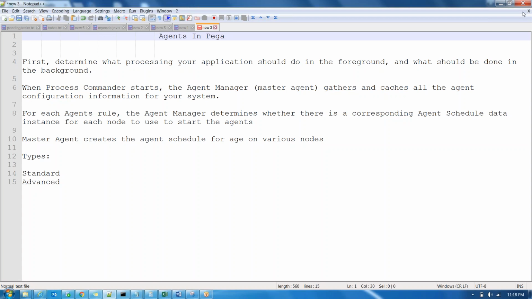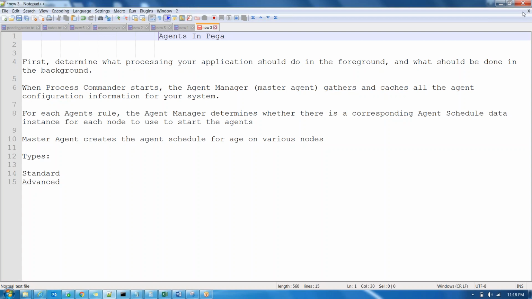Let's take another example. Maybe you are making a fund transfer. Maybe you made the fund transfer, and it's an NEFT transaction. As you know, NEFT transactions do not deposit the money to the other party immediately. They take some time and then they deposit. So assume that there is an agent running in the backend, which considers all the fund transfers done in the last 1 hour, and it will execute the transactions. So party A transferred money to party B. Similarly, 10,000 people transferred money to other parties in the last 1 hour. Now there's an agent which wakes up, deducts the amount from the first party and transfers it to the second party. So all these things they do in agents.